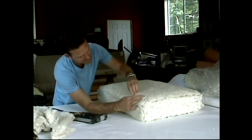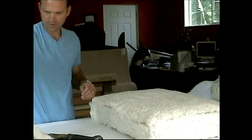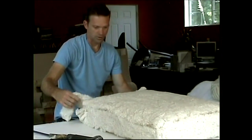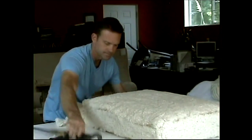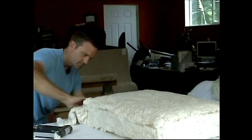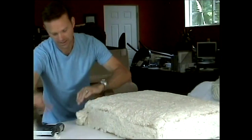If you tear it, just simply put a patch in. Just don't make it a ball. Make it as flat as possible and feather it down. Where'd the other one go? Right here. And just feather it down. And you can't see what I'm doing here, but you saw what I did there. I'm just duplicating it. Out. You hold both sides when you tear it.